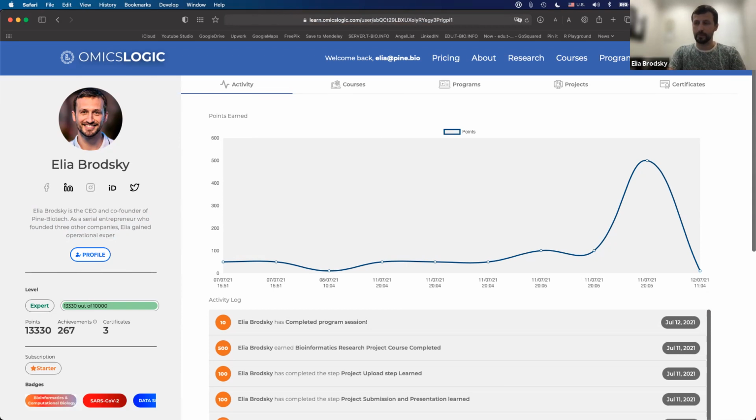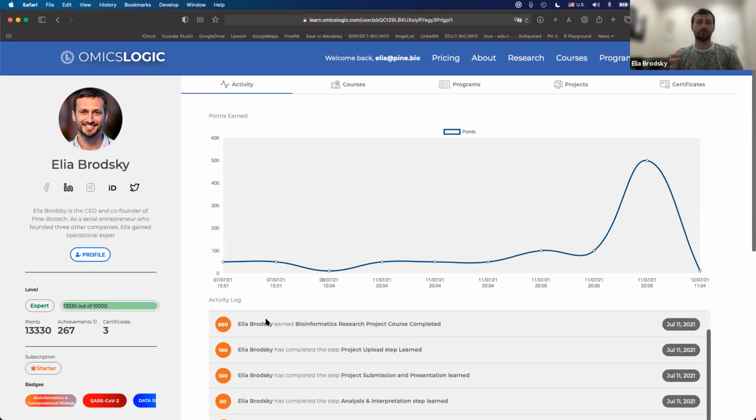All right, great. So as you go through this program, you will see that all of your activity is being logged. And this is to help you see your progress and understand where you are compared to where this program is taking you. The objective of this program is to get you to 10,000 points. So you can see that I just crossed over 10,000 points not so long ago. Whenever you get to 10,000 points is when you can start working on an independent project, which is really the objective of this program as well. It's not only just to learn, but also to be able to apply what you learn to a data set that you find and create either a project proposal or work on a complete project on your own.